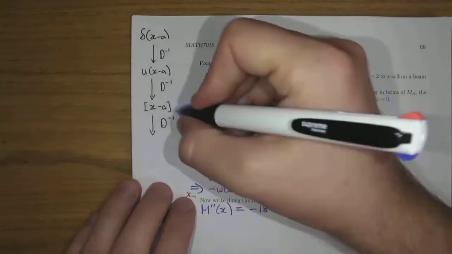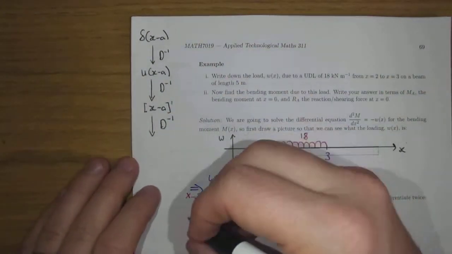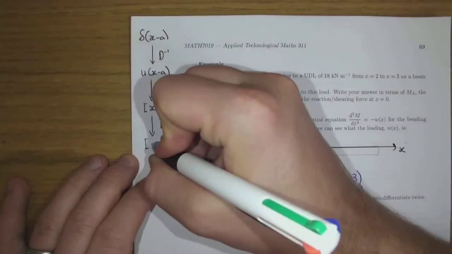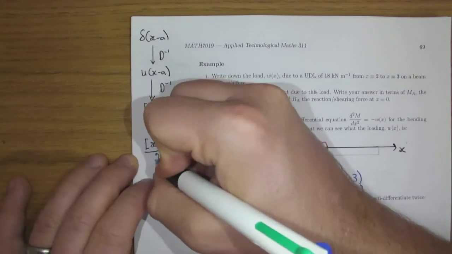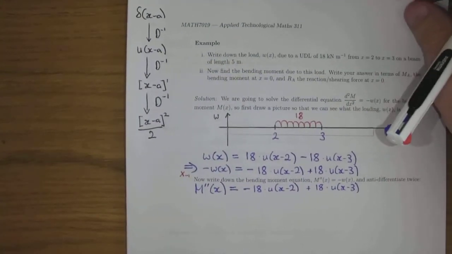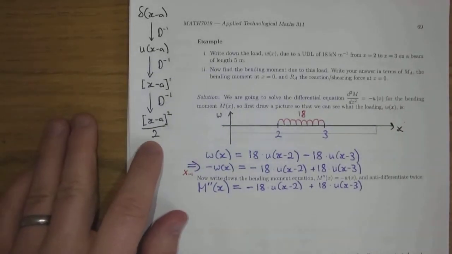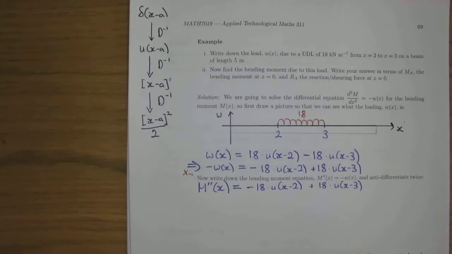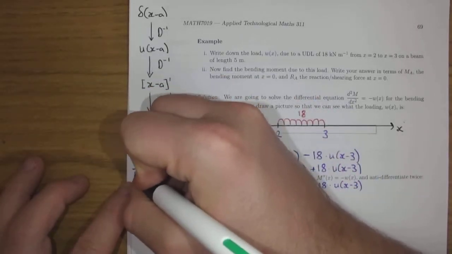So in particular, this is like to the power of 1. And so if we anti-differentiate this, we'll add 1 to the power and divide by the new power. And you keep on going, but I'll recommend that you, what I call, fix the constant and anti-differentiate. Dividing by 2, here's the constant. Dividing by 2 is halving. Dividing by 3 is multiplying by a third. So dividing by 2 is multiplying by a half. So I'm going to fix that half.